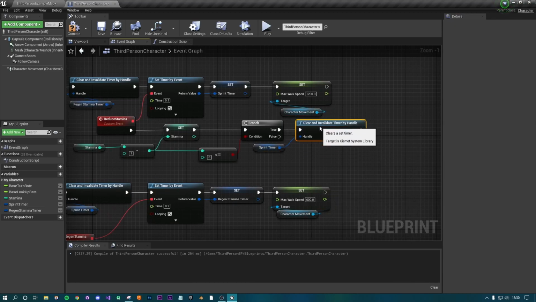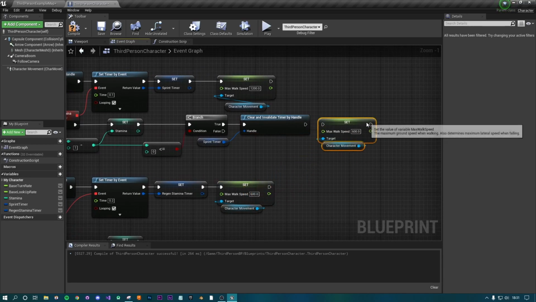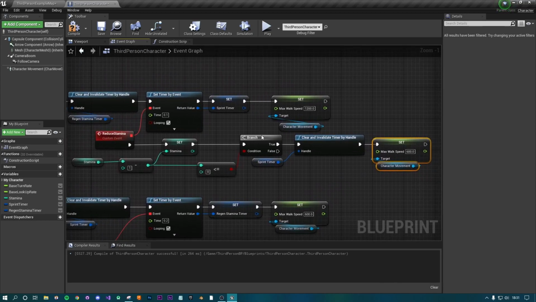So if it's true that we have stamina less than or equal to 0, clear and invalidate the timer, and then do this again. So we've copied that, and we're just setting our walk speed back to 600. So once we've run out of stamina, set our speed back and stop the stamina from being deducted.